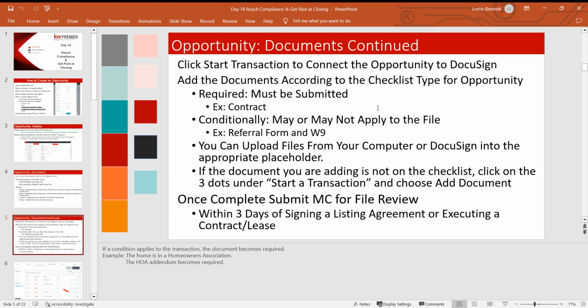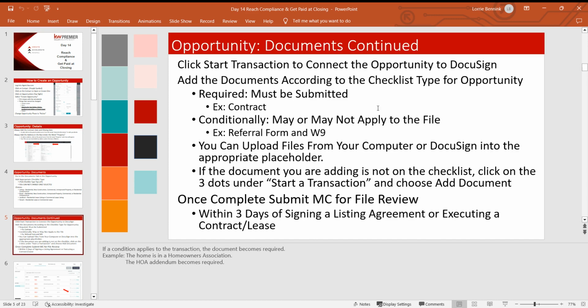If the documents you're adding are not on the checklist, there are 3 little dots you can click on under Start a Transaction, and you can choose Add Document. It will then ask you to name the document, what type of document it is, and then you'll be able to load it from your computer or from other sources. Once you've done all of this, your documents are in there. You submit to the MC for a file review.